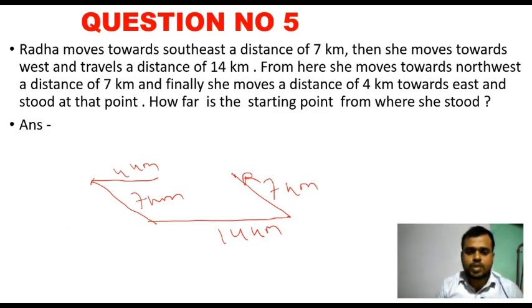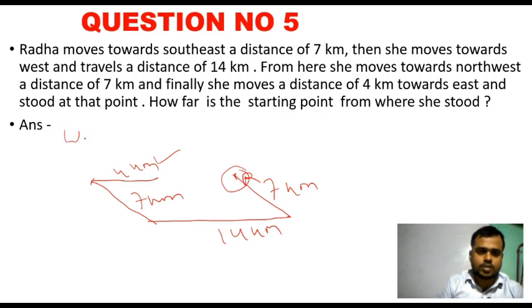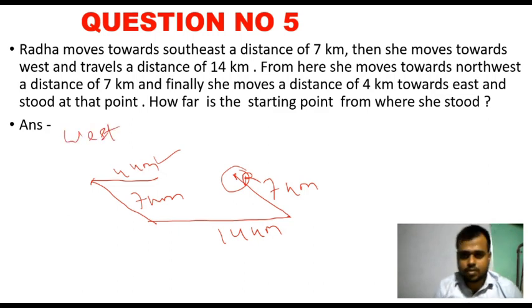So how far is it from the starting point? With respect to the starting point, this point is in the west direction. So the answer is west. And from where she stood, how far is the starting point? The question asks only for the distance, so we do not consider the direction here, we just consider the distance. So what is the distance?